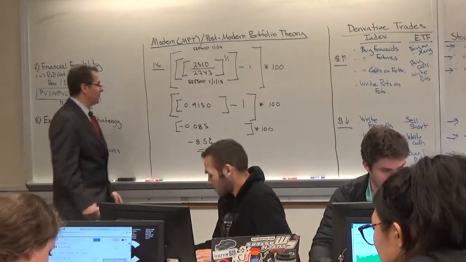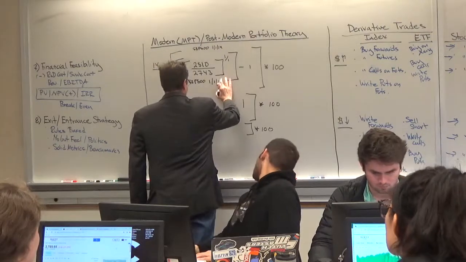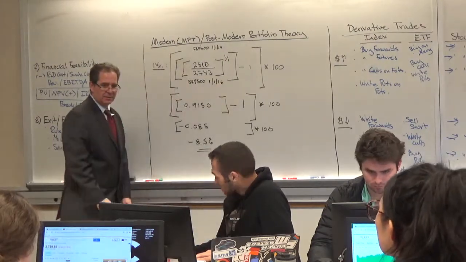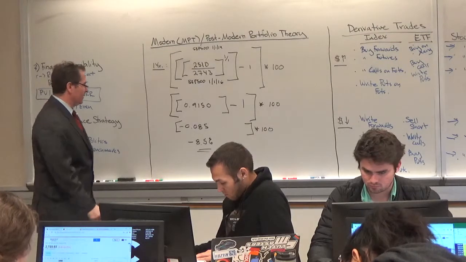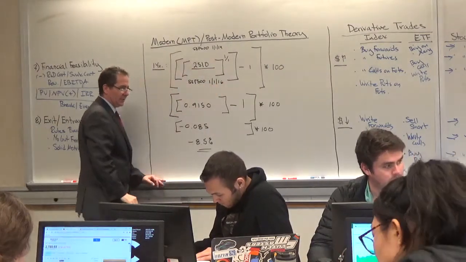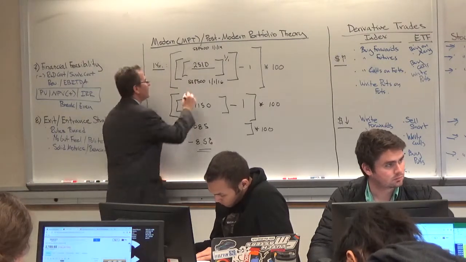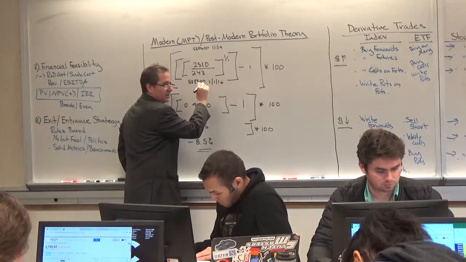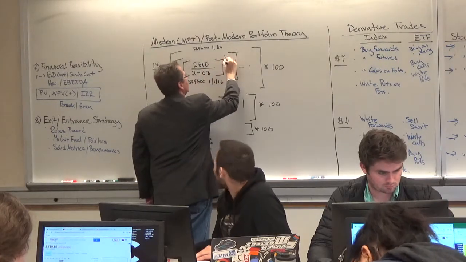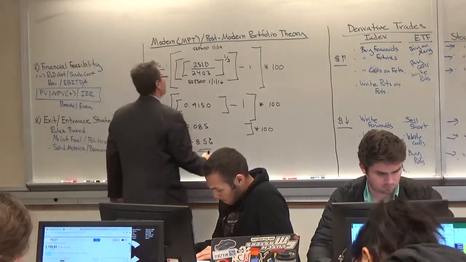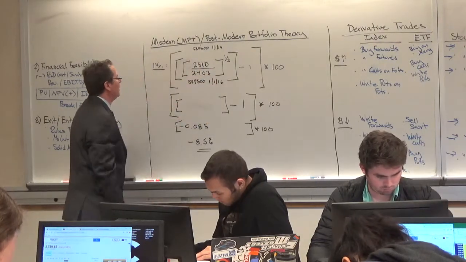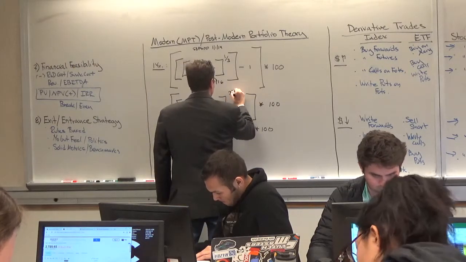Now let's change it. Let's go back, let's do the 3-year. So what is this? 19, 18, 17, 16, right? So we did the 1 year, now we do the 3-year. So give me the index level as of January 1st, 2016. $2,043. 2,403. Got it. Now I'm going to change this to 3. And that's going to be what? So what does this turn out to be? Let's say 2510 divided by 2403, to the exponent of 1/3.